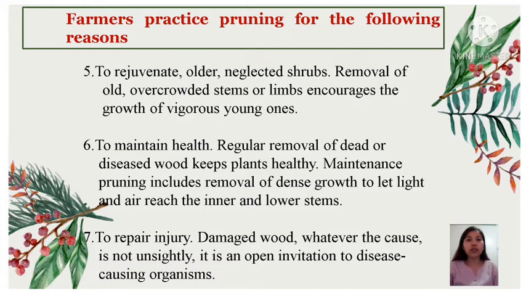Sixth, to maintain health. Regular removal of dead or diseased wood keeps plants healthy. Maintenance pruning includes removal of dense growth to let light and air reach the inner and lower stems. Seventh, to repair injury. Damaged wood, whatever the cause, is not only unsightly. It is an open invitation to disease-causing organisms.